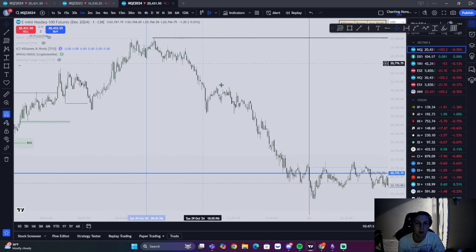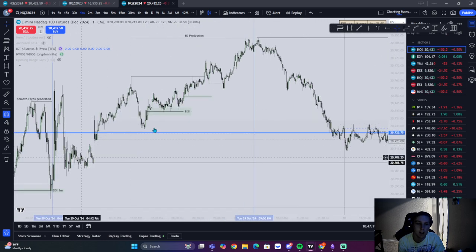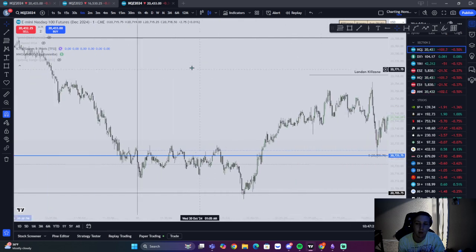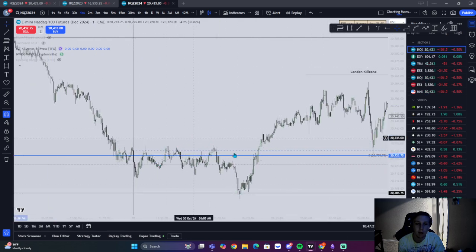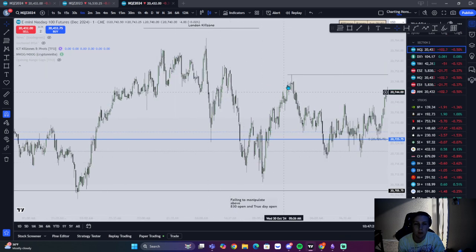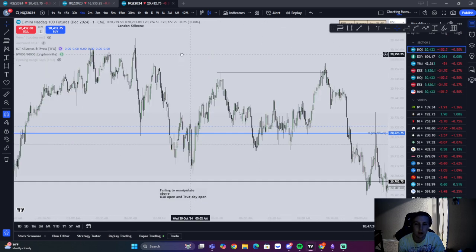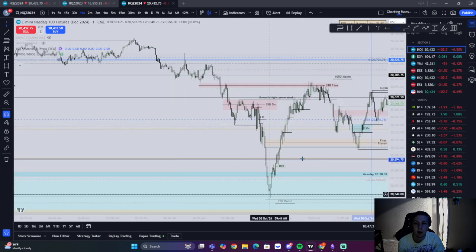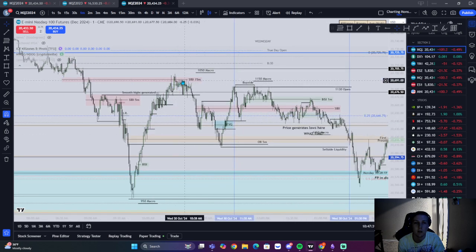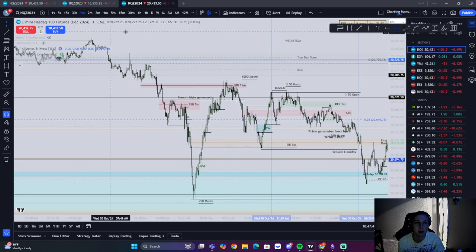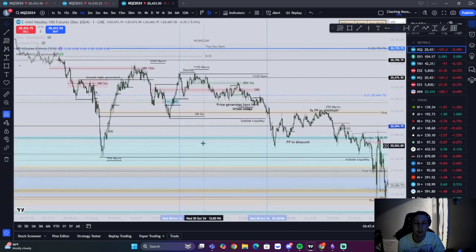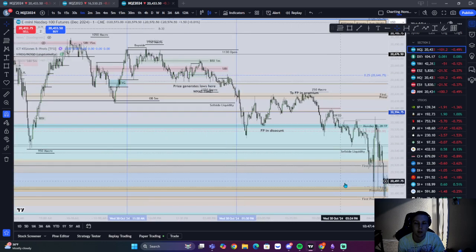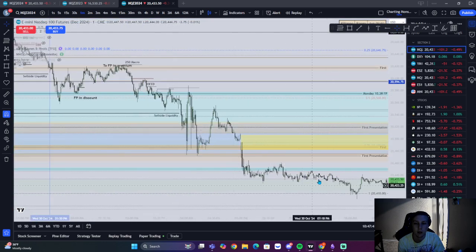What time? 950 macro. Then we end up trading lower, back into that new day opening gap, delivering in price there. We drop down into a discount below true day open, and we trade higher. We don't have the cleanest London kill zone in terms of silver bullets. But here we have buy side taken, and then we end up entering that sell model here. So a buy program for ES to trade up above that liquidity, to then us trading into a sell model here. So yeah, pretty nice delivery today as usual.